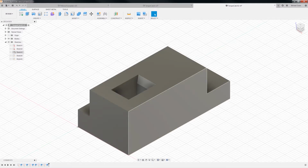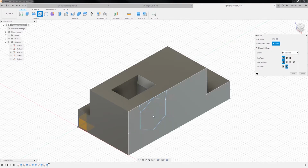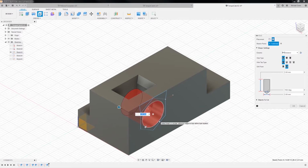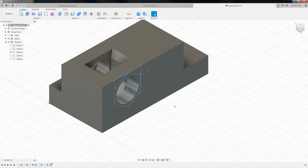Okay, where's our original sketch? Okay, and I'm just going to create a new sketch. Can I just create a hole? Let's see, what does that, oh, we said 3.6, right? 3.6. Okay, and it goes all the way through. Oh, was it 10? There you go.